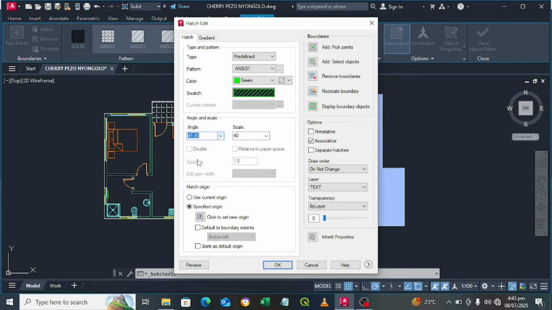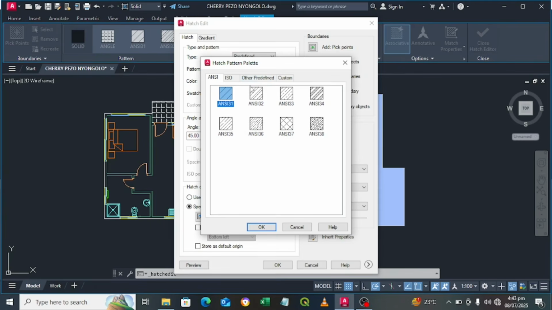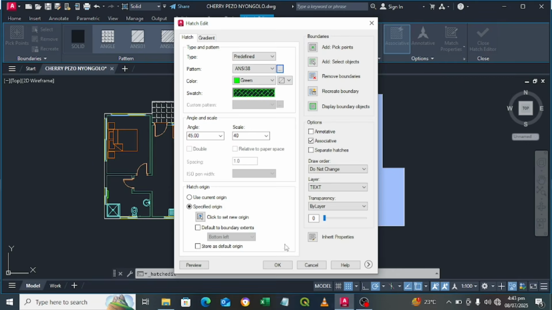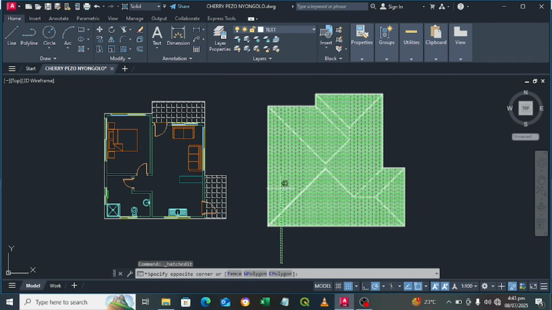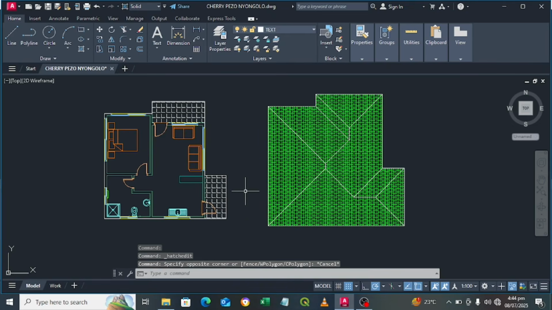You can just take there the 45 degrees angle and go there. So we can select any, but I'll go with this one, press okay, like that. So press escape.